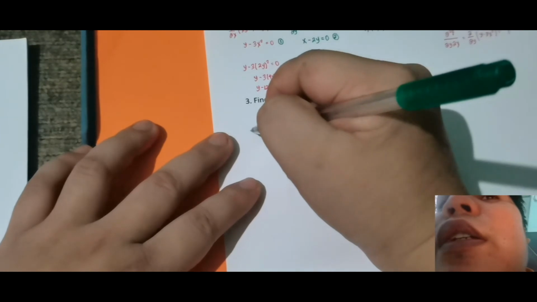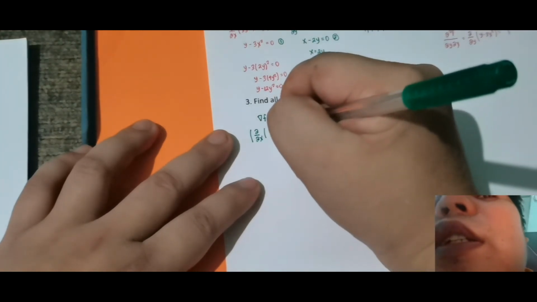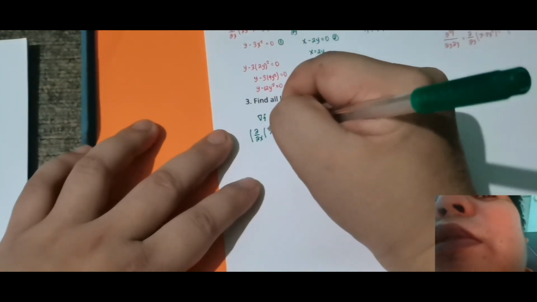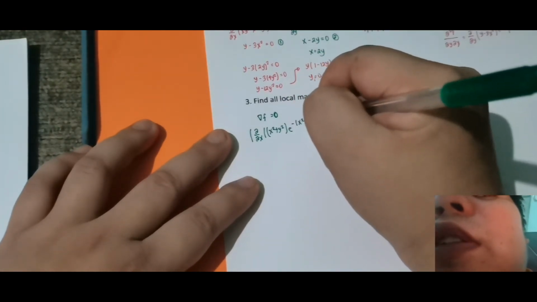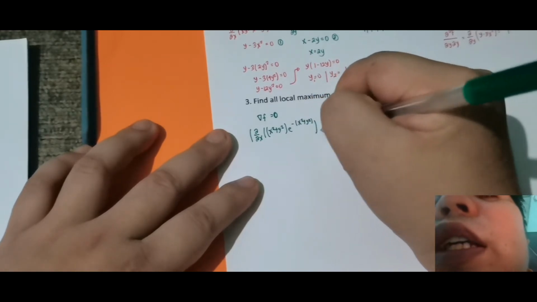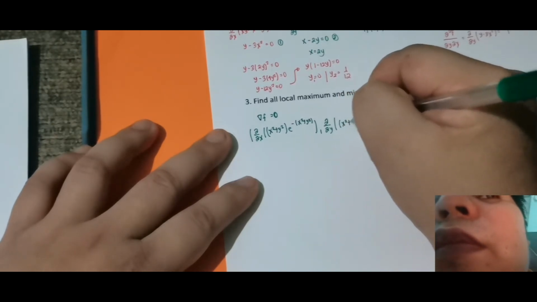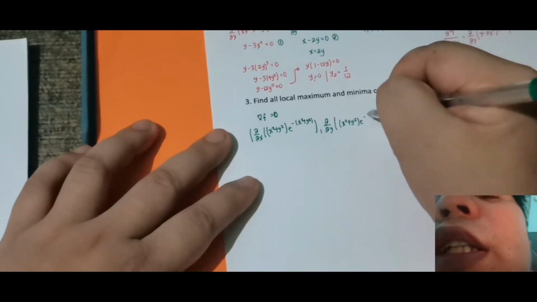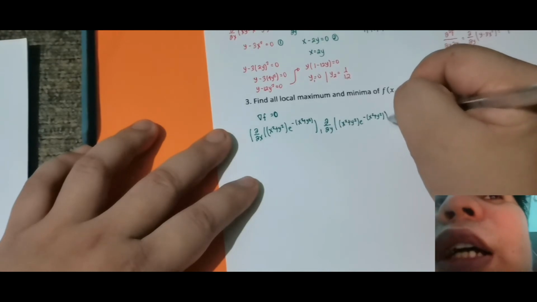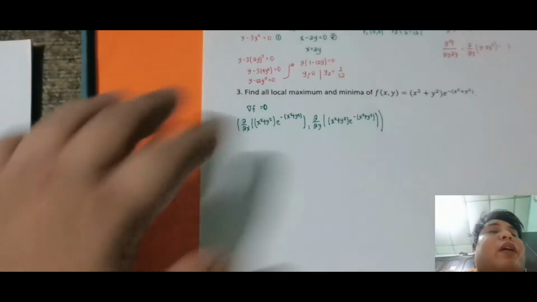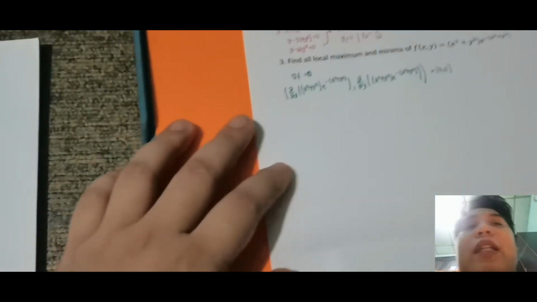So that is simply the partial derivative with respect sa x ng, copy ko lang, so this is just x squared plus y squared multiplied by e raised to negative x squared plus y squared. Okay, comma, partial derivative with respect sa y ng x squared plus y squared, then e raised to negative x squared plus y squared. So, again, hinuhulaan ko lang itong mga given natin. Okay, this is just equal sa 0 vector, which is 0, 0. Okay, so check natin ano yung mga lalabas.